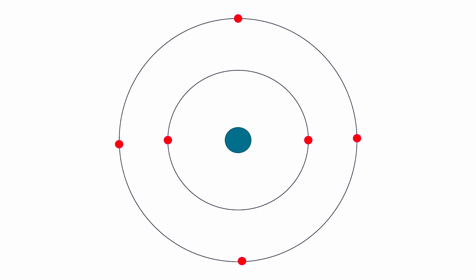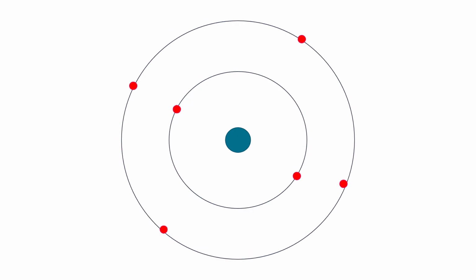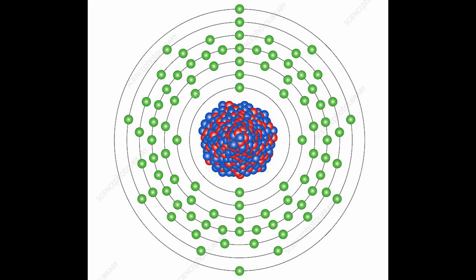Well, this is one way of representing an atom, and it kind of makes sense for elements that are smaller, like hydrogen and helium. But what about elements that are larger, like carbon or uranium? Here's an example of a heavier element. You have 6 electrons orbiting the atom in 2 fixed orbits. You can see how this arrangement of electrons around the nucleus is starting to become a little bit more complex. So imagine now how a uranium atom, which has 92 protons in its nucleus, would look in a similar simulation.